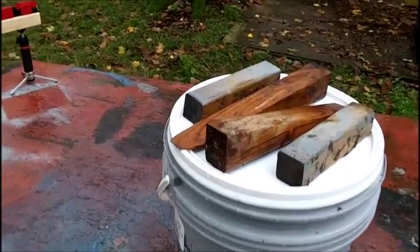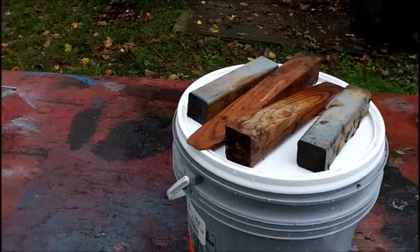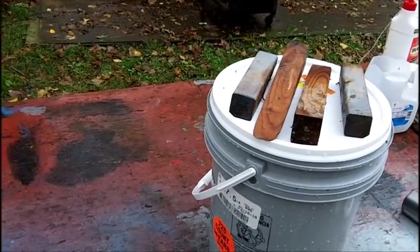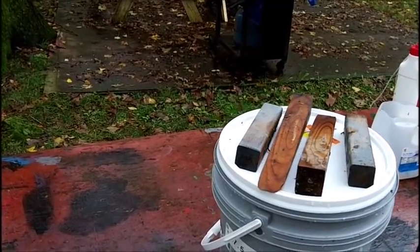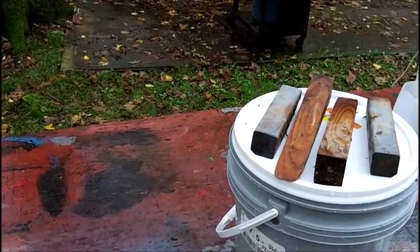I just put a few pieces of wood on it in case it gets windy. It's not supposed to, but a little bit of breeze, I think, today. We don't want the cover blowing off. And that's it. It's not a very exciting video. It's like watching paint dry, isn't it? All right, so I'm going to let that set because it's going to rain today, tomorrow, and I think it's going to be good Friday.